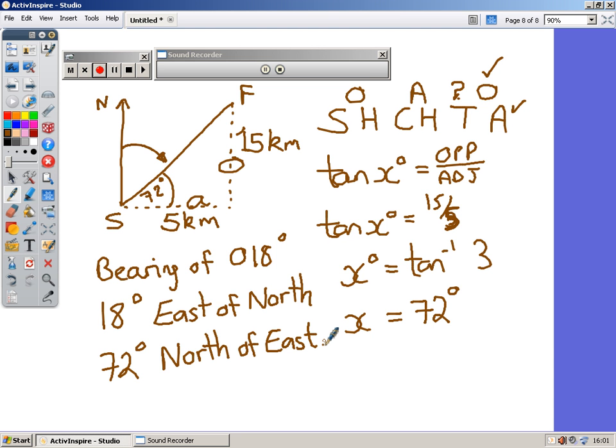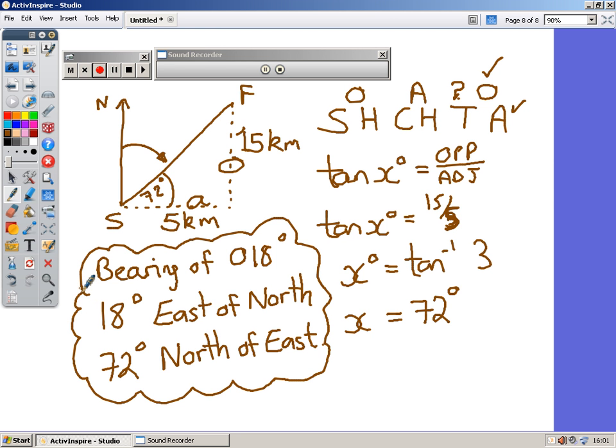They're great at working out the distance, they can work out the magnitude of the displacement, they're even quite good at working out this angle, but just saying he's travelled 15.8 kilometres at 72 degrees is not accurate enough. You need to be able to describe fully his displacement, and you would need to use one of these descriptions. Give it as a three-figure bearing, or in this example we could say 18 degrees east of north, or 72 degrees north of east.